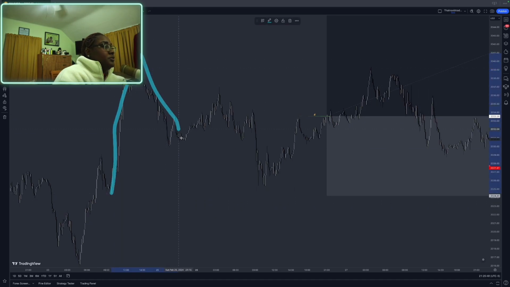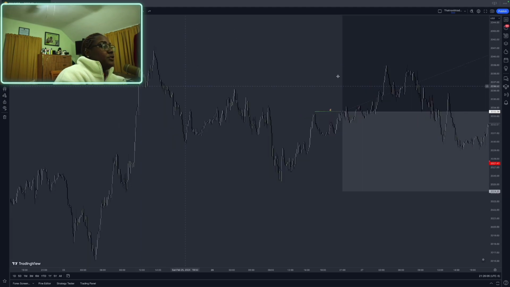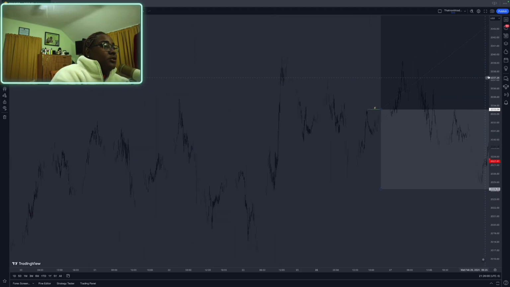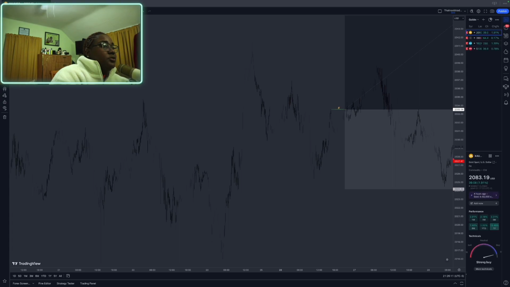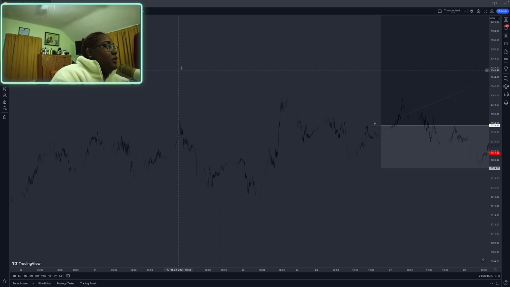So, for example, impulse, correction, little fake out here, correction, impulse, correction. I entered in the correction phase, and then I expected to go up, right? That's what I was going off, as well as the trend was also in a strong uptrend, if you can see right here.